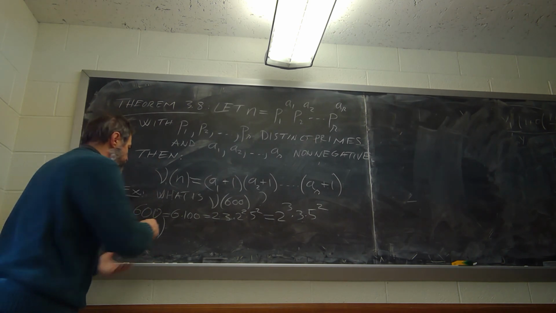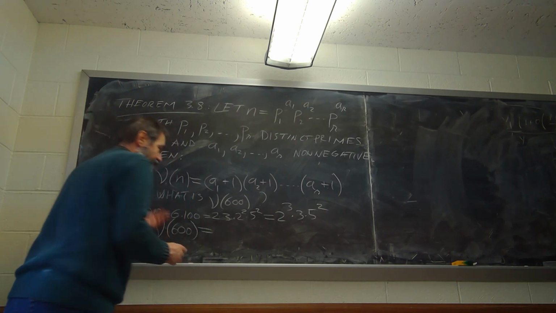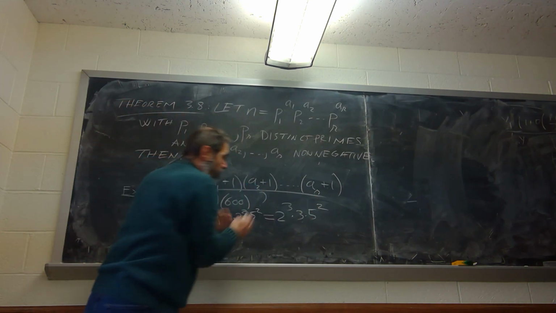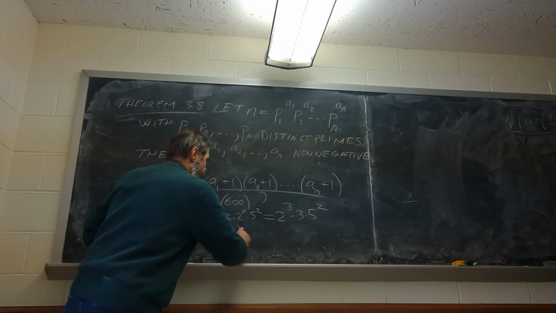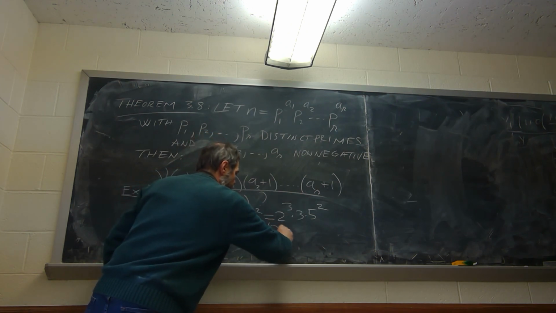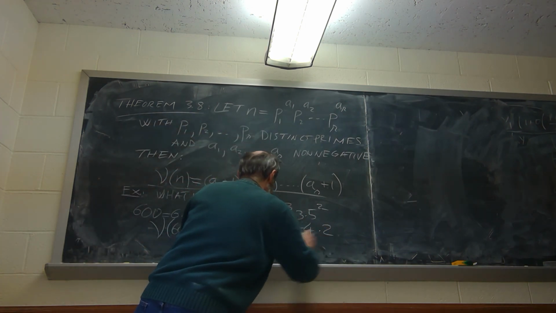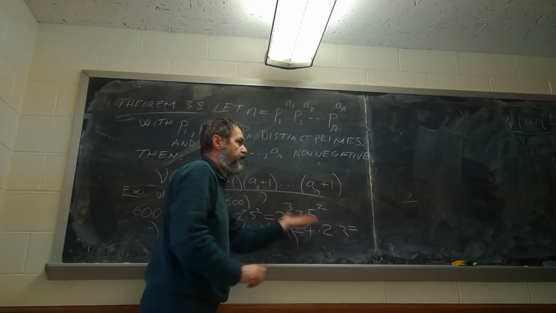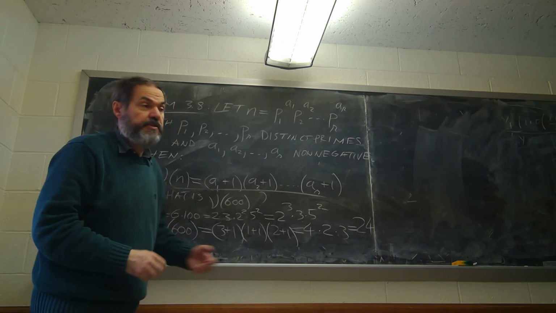Then I can compute this instantly. I say the number of divisors. I'm not going to write lots of them, but the total number we can immediately find. As in the general formula, we add 1 to each exponent and multiply the results. So it's 3 plus 1 times 1 plus 1, because it's a 3 to the 1 in there, times 2 plus 1. In other words, 4 times 2 times 3, which is 8 times 3, 24. It has 24 divisors, lots of divisors.